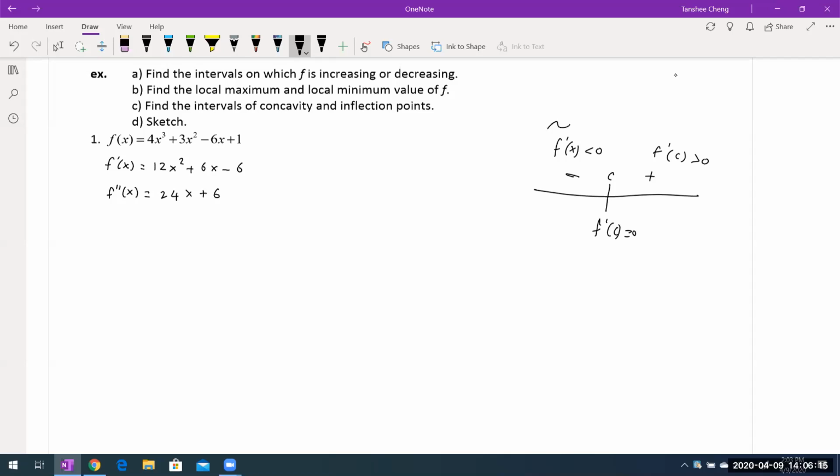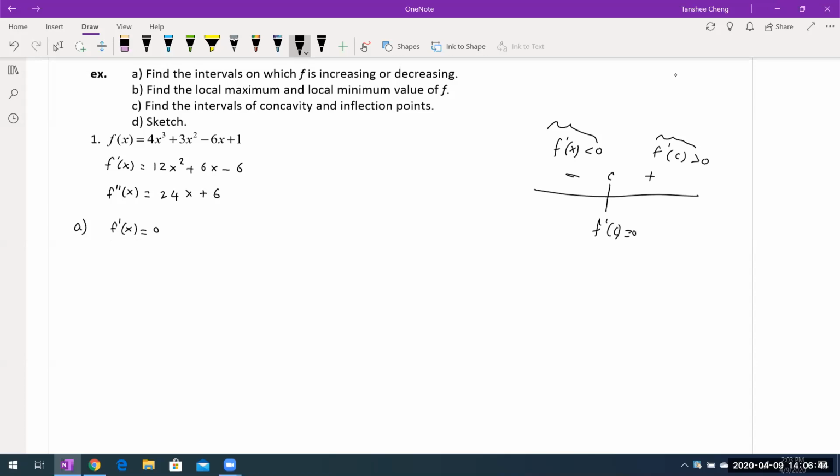Because this will be what? Increasing function. This will be what? Decreasing. Oh, my bad. Sorry, the other way around. This will be decreasing, and then this part will be increasing function for the interval part. So the key part to talk about part A is that I need to find out when f prime of x is going to be 0. We need to find this first, so that I can continue from here.